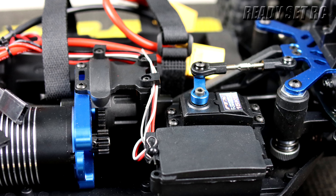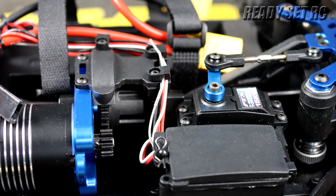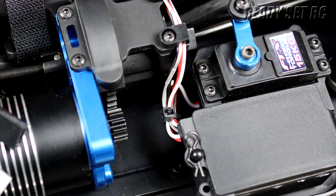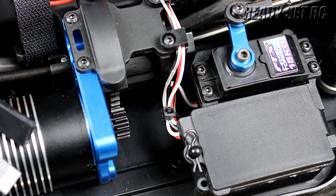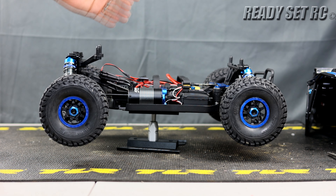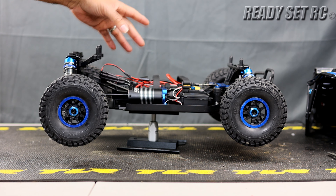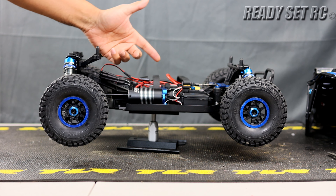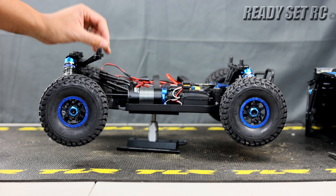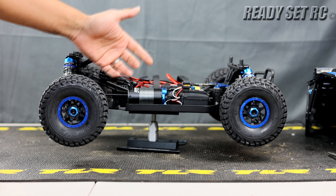One thing I don't like is how the wires for the servo, ESC, and receiver are routed to the receiver box — I'm going to see how that manages and try to tuck them up as best as possible. I'm not a fan of how the wires run right by the spur gear. I ordered the front and rear aluminum suspension mounts because from tons of videos those look like a weak point. I'm going to experience other changes as I go through the RC. Stay tuned next for the run of the DR8.